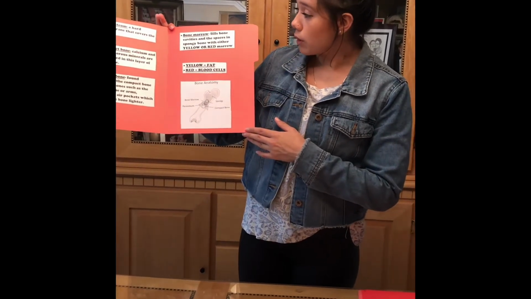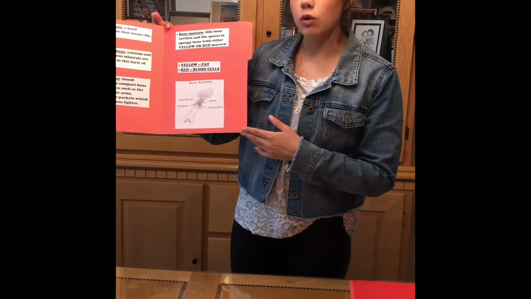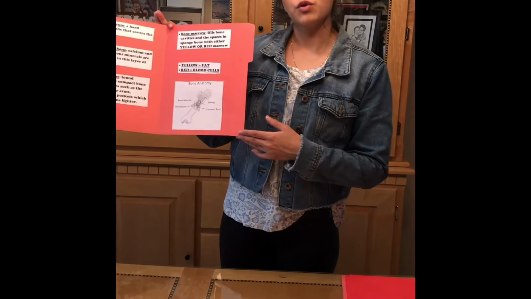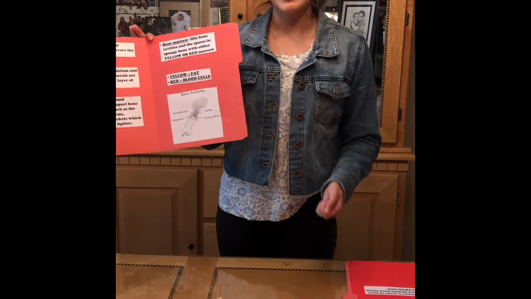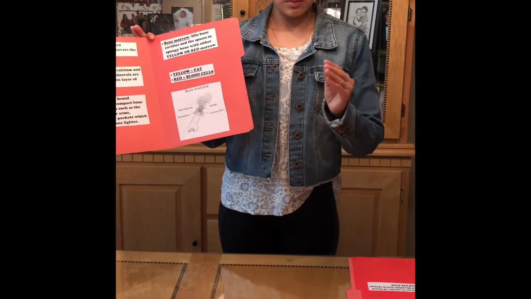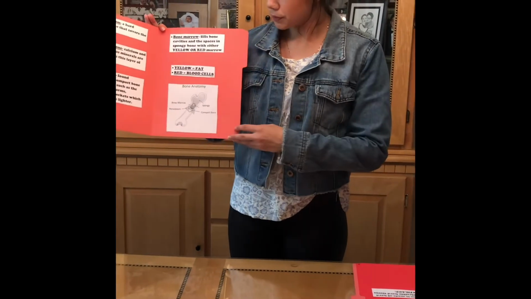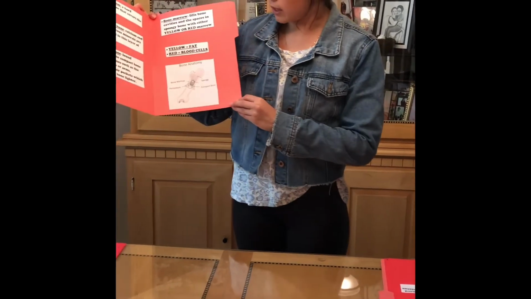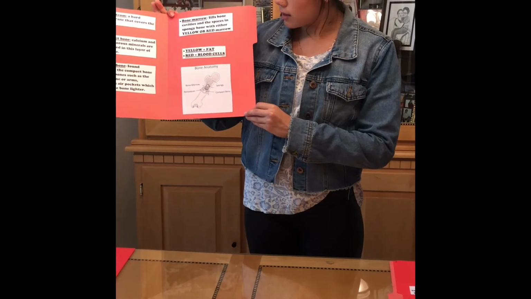Bone marrow fills the bone cavities and the space in the spongy bone with either yellow or red marrow. Maybe you've seen someone donate blood and it comes out red, and in between the bone is yellow bone marrow. Yellow is the fat in the bone, and red is your blood cells.